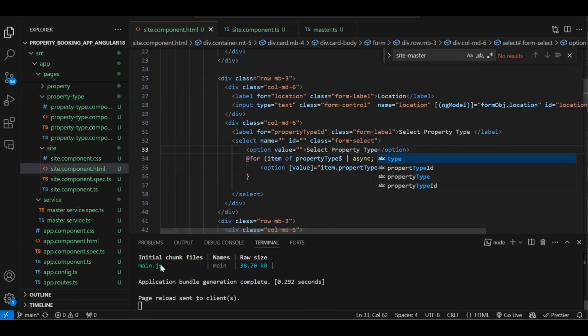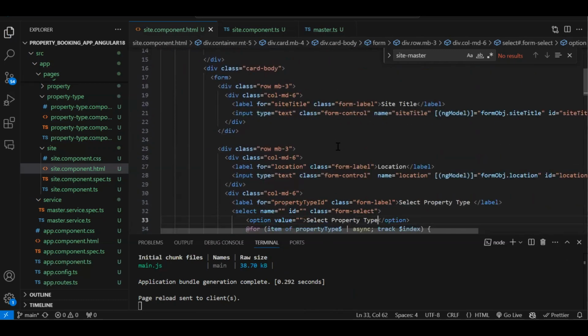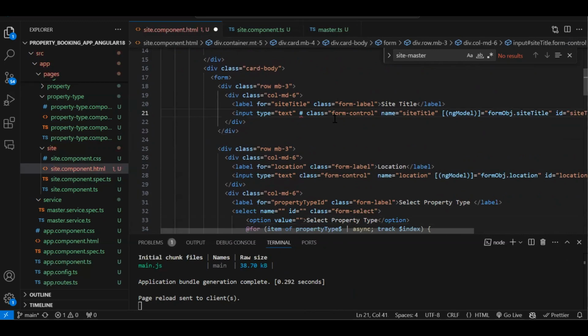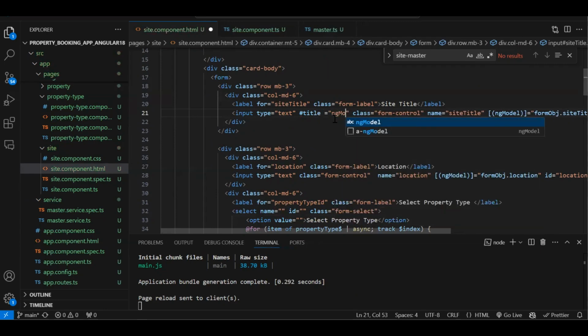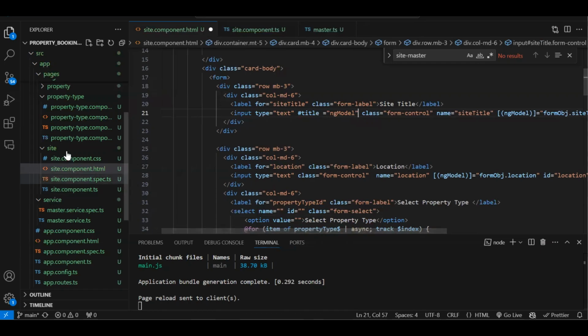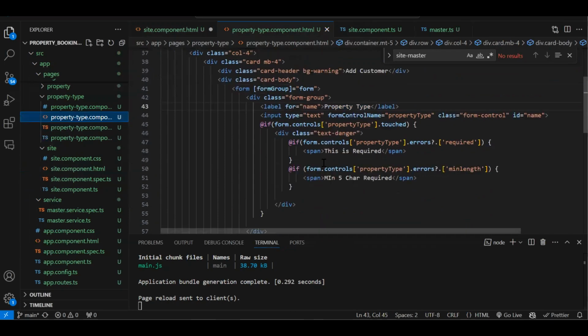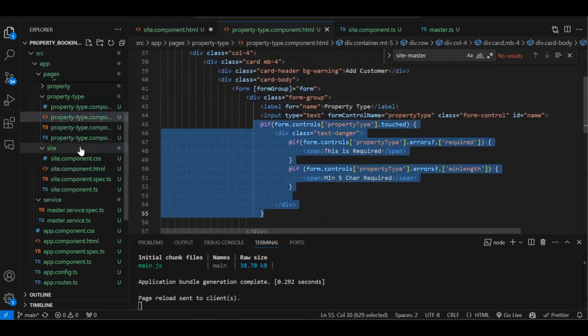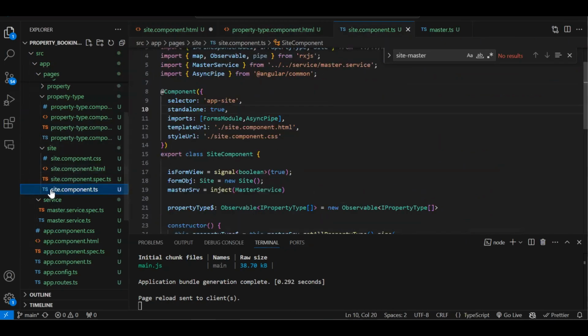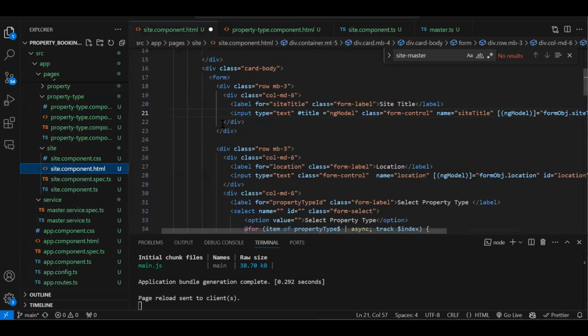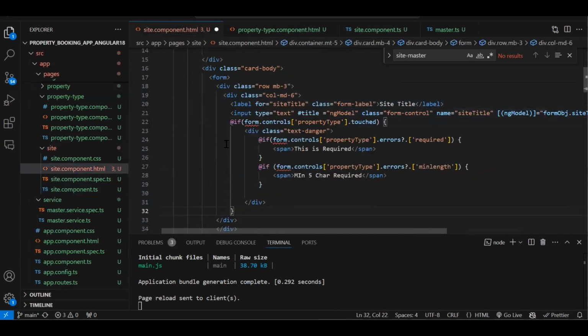Now on click of save, we need to make the API call. Let me show you the basic validation also. In a template form, we need to create a hash property like this. Hash, let's say this is site title. Or let's just create a title is equal to ngModel, like this. After that, whatever we have used over here, we need to use it too, but with a little bit of change. I'm just explaining for the first element, then the remaining you can do the same way.